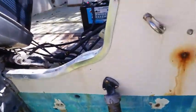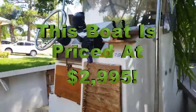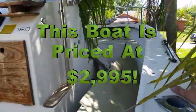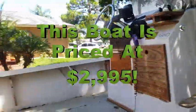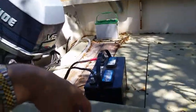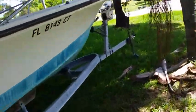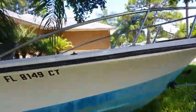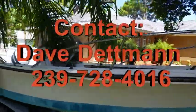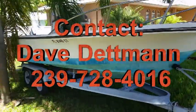That's why it's priced the way it is — it's priced to sell. Current price on the boat is $2,995, and basically what you see is what you get. You are getting a solid boat — you could put this in the water today and start fishing. It'll only take a couple of hours to put the bolts back in and get everything ready to go. Contact information is coming up on the screen. My name is Dave Dettman — thank you for taking the time to watch this short video. Take care and God bless.